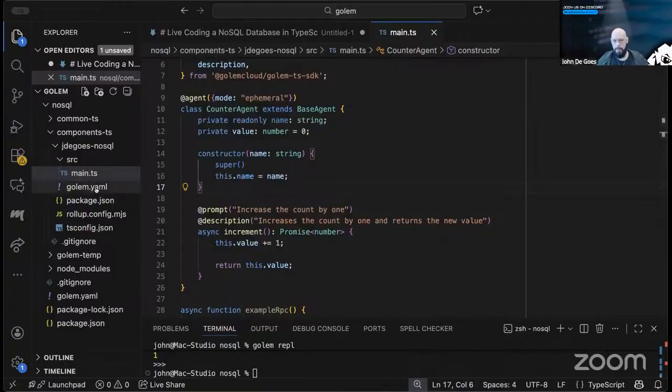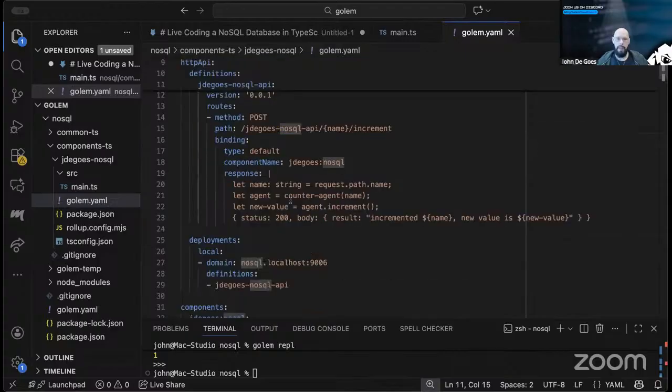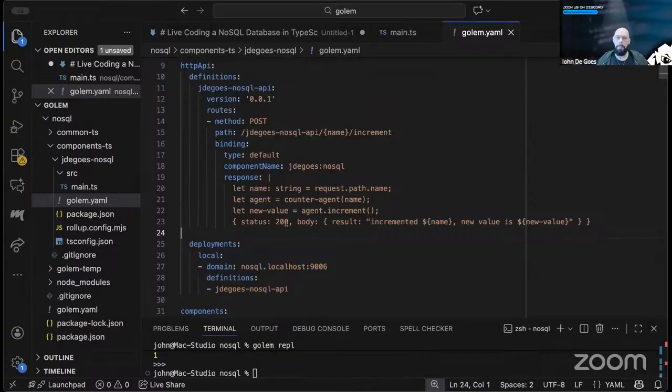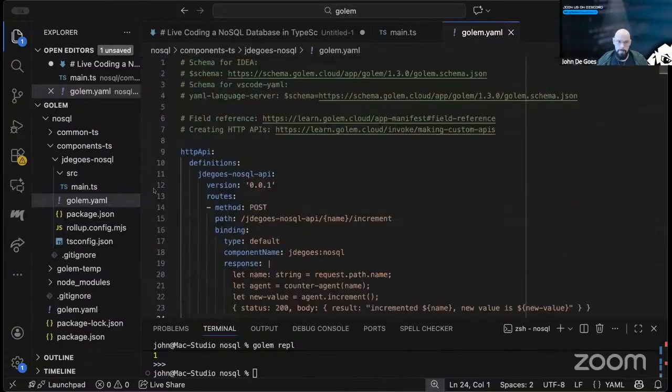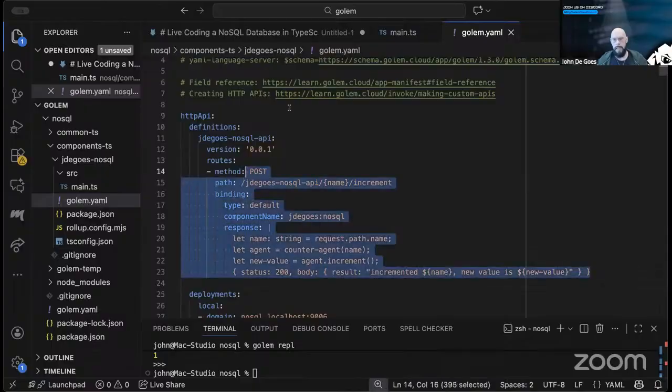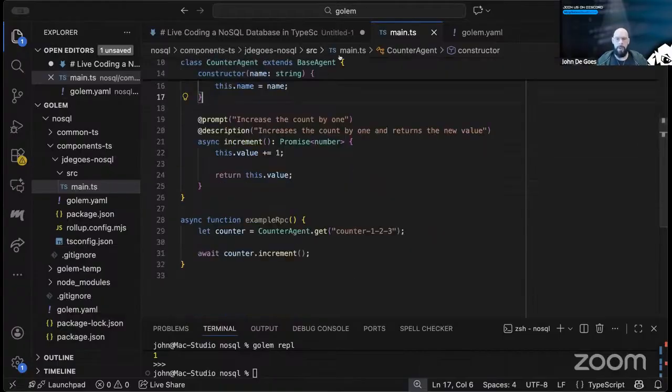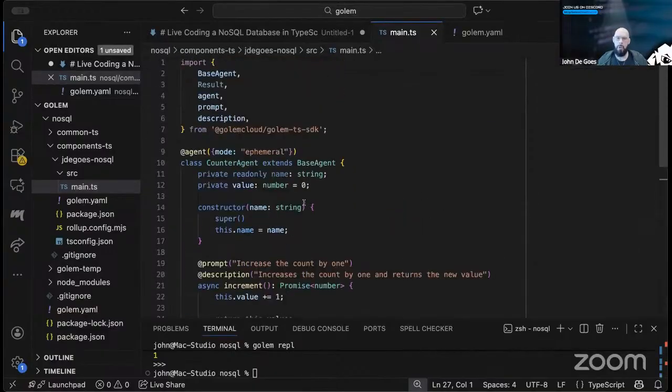And currently, you would specify that API inside YAML. And you can see this one has an API. I won't go deeply into that now. I might have to spend some time later. But just keep in mind, you do have these APIs. They can look any way you want, these custom APIs. And in Golem 1.5, you'll actually be able to specify that in here in TypeScript just by adding another little decorator to these things. Okay, so I think that's it. I think I've showed you everything I need to, so you have some basic understanding of how Golem works and also how I might solve this problem.